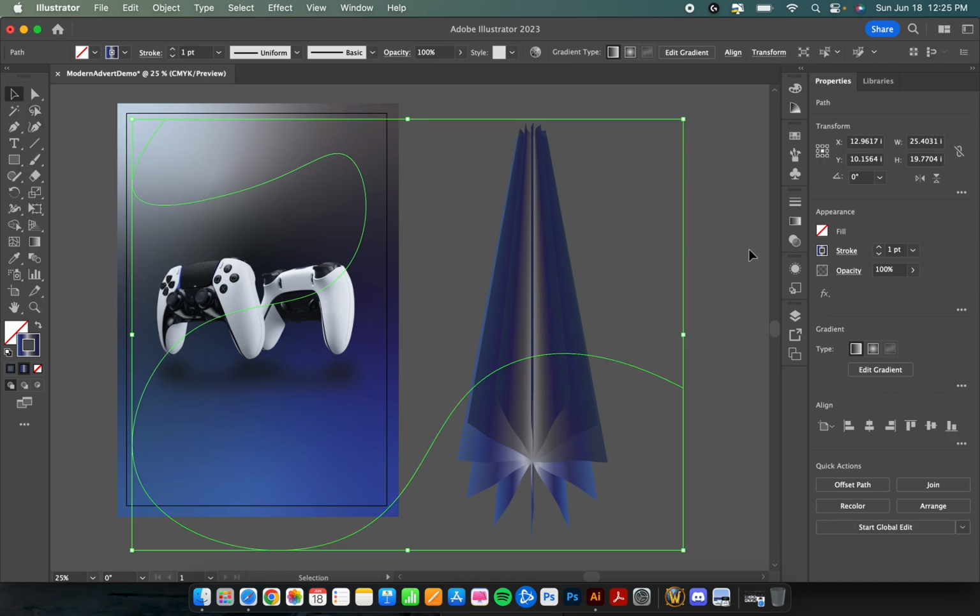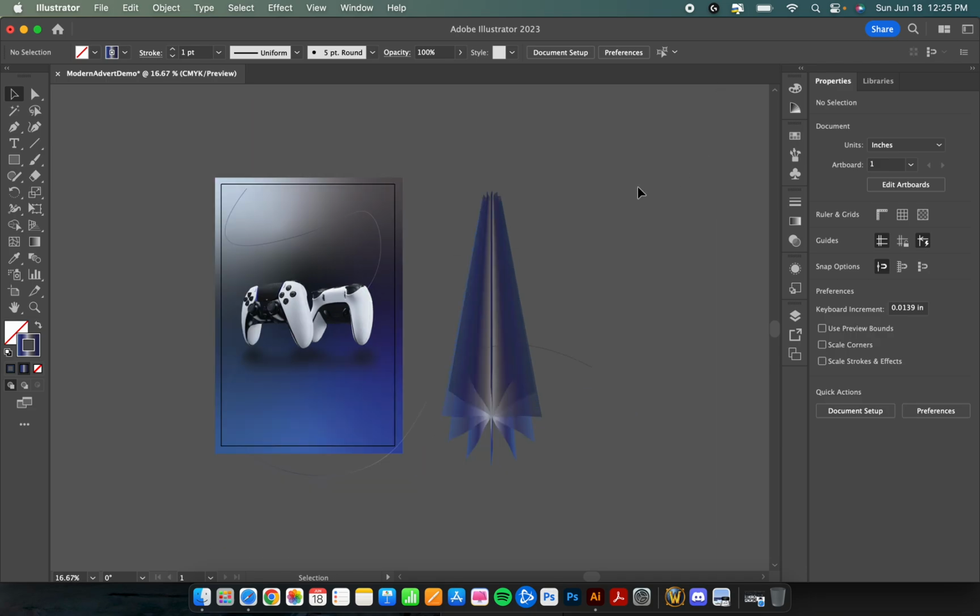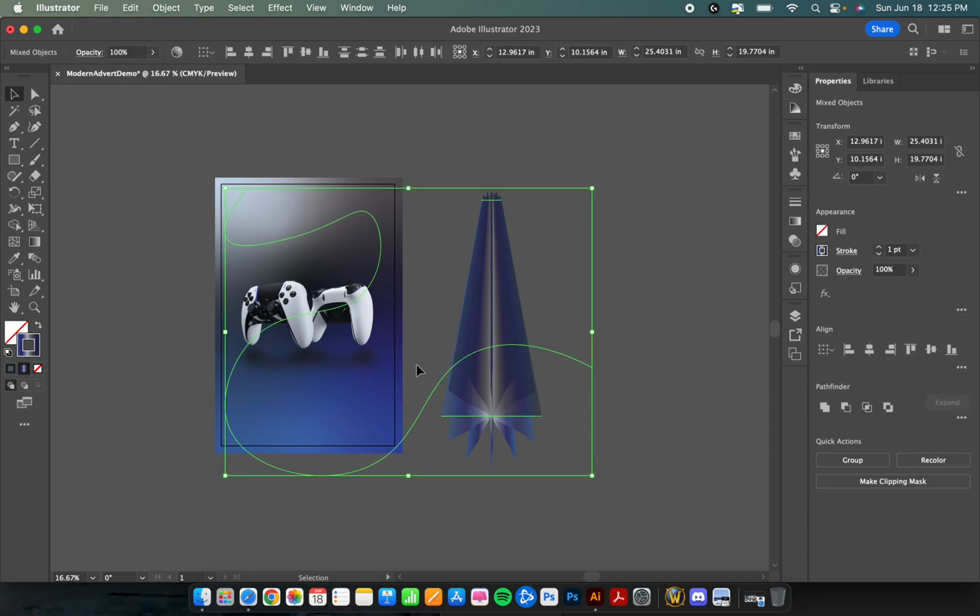Because now you can click off and deselect it. And you'll see that you have this crazy line. I want you to select both this shape and the line. How to do that? Zoom out a lot and click, drag, and let go. And you'll see that both of them are selected in this big box.